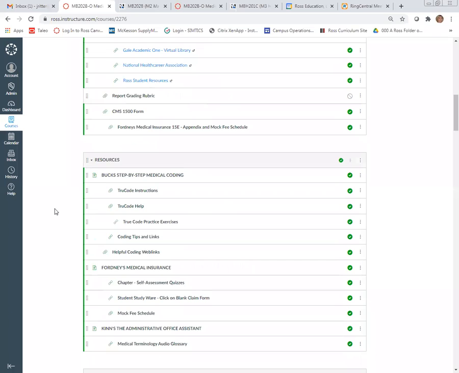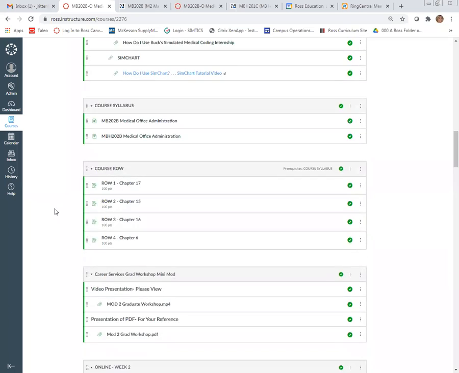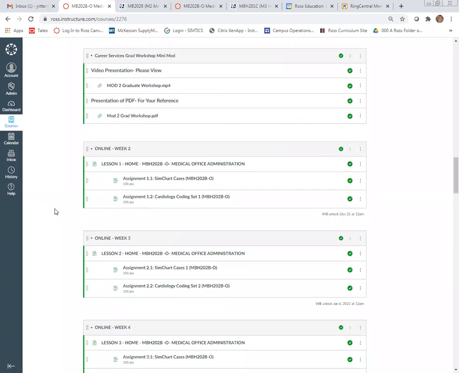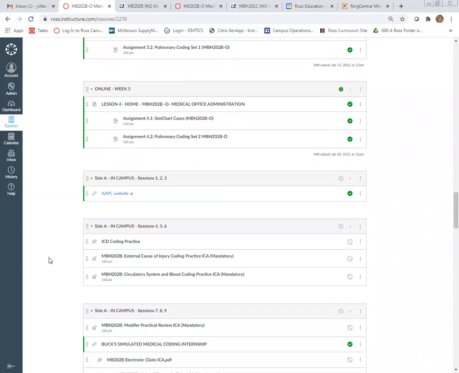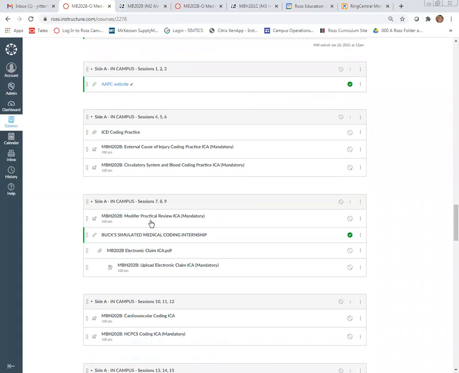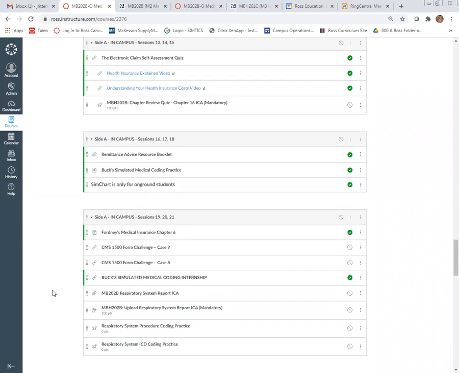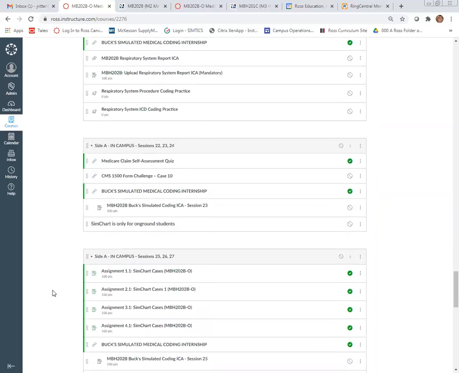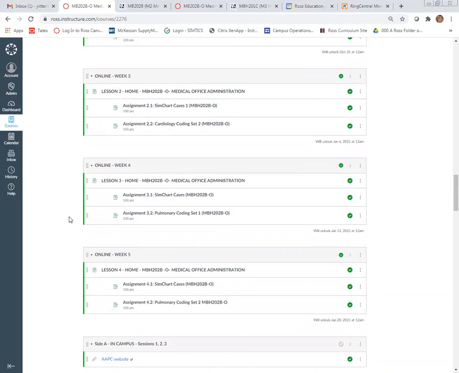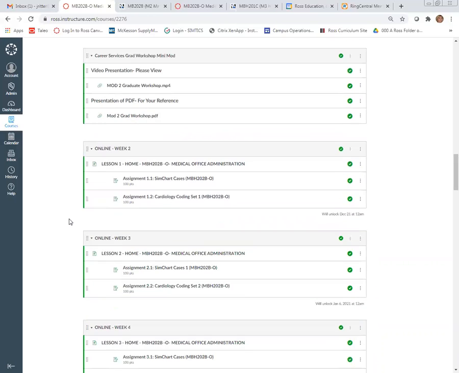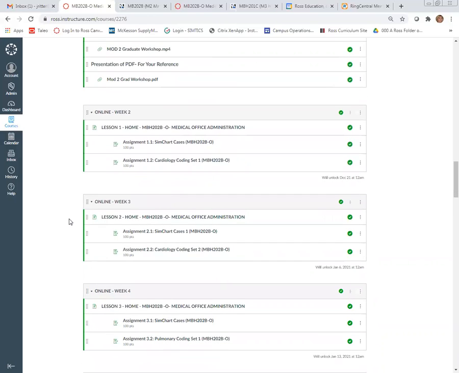Okay, so what you need to do is get rid of the, I'm sorry if I'm making you dizzy, but of course you have your weeks, which will stay the same. But all of these sessions you don't need anymore because everything's going to be in the week. Right. So your challenge is going to be moving these to where you want them in the weeks. So this is easy, and I think it might already be in the week. So let's take a look at week 1 here. Week 2 here. It's not.